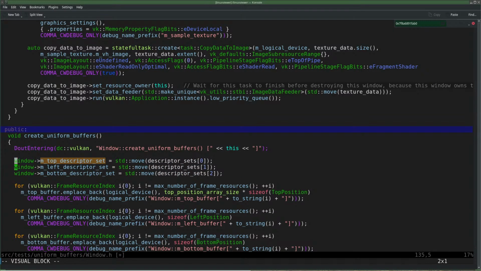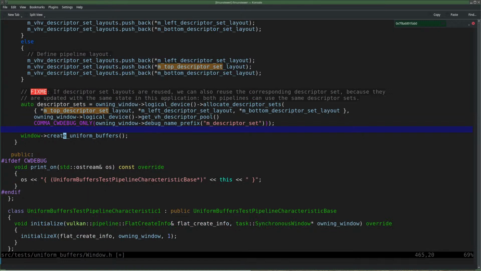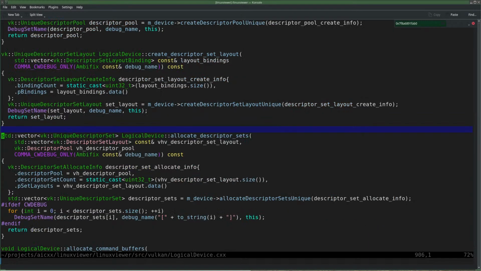And then I can delete the window pointer. And then I need the descriptor sets. So we're going to pass the descriptor sets, which have got, what the type was, but it's called descriptor sets. So the type is auto, yeah, of course. Sometimes the use of auto is not the most handy thing.